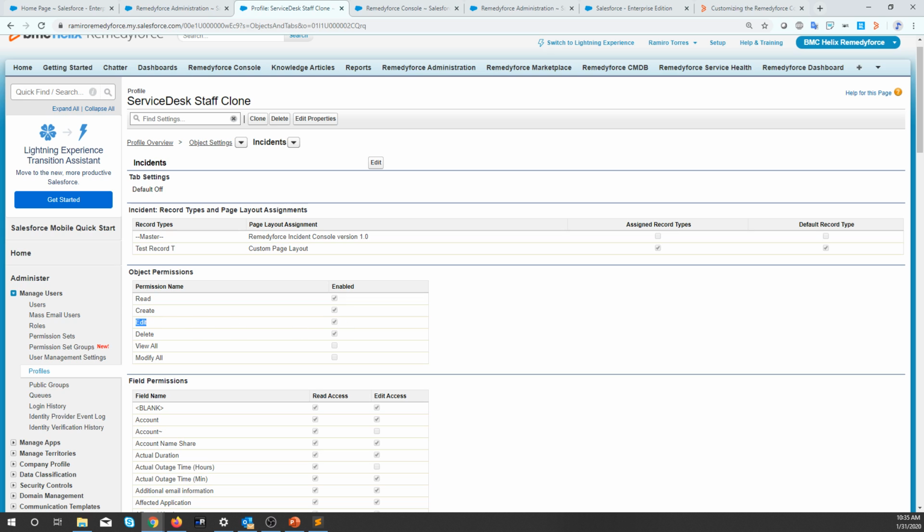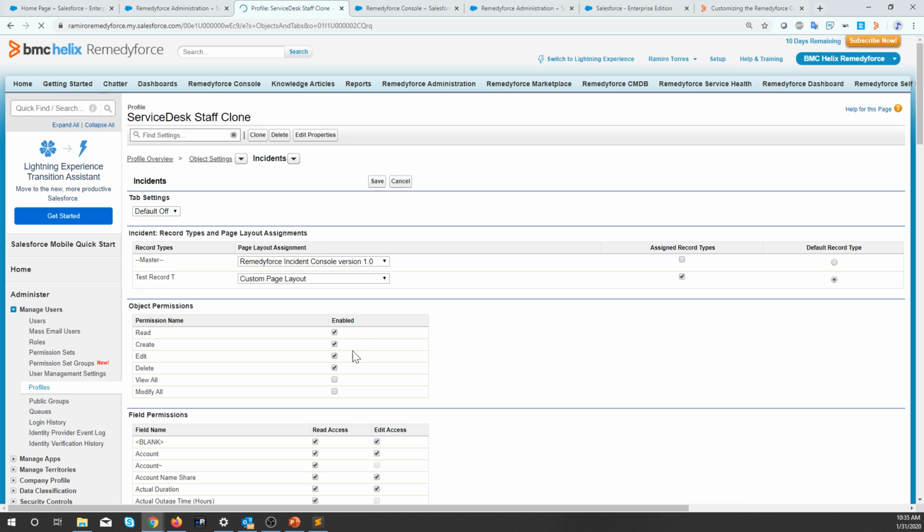Because one thing is object access, that you have access to an object. But the other thing is that you don't own that record, you don't own that ticket, so you don't have the rights to edit it. So View All will allow you to view, but not modify, all the tickets on the system. On the other hand, Modify All pretty much gives all permissions. For example, if I edit this page, now I have the edit button, as you can see, because I cloned it. If I click Modify All, it automatically gives View All. Or let's say I just uncheck Create and Edit. But if I check Modify All, I will have Edit, Delete, View All, and Read. Create will not be marked because that's a totally different setting. It's creating a new record, so you can tweak that as well.